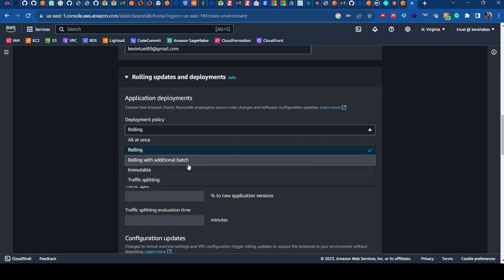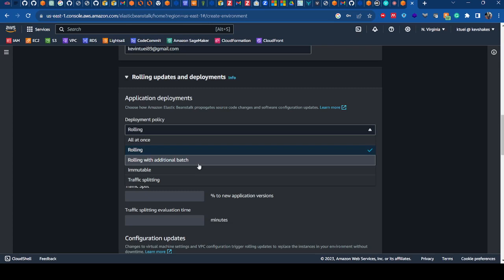For rolling with an additional batch, if you're having 4 instances, a fifth instance is added, and it is the one that is updated, and then you have another batch of 4 instances which are updated, and then you switch from the ones that have been updated to the old ones.